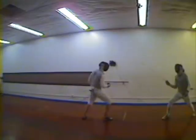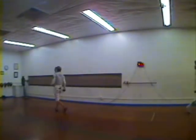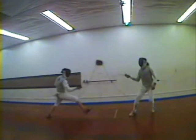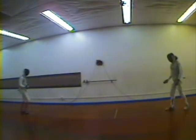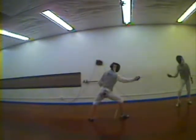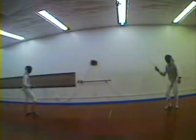Top. Thank you. Parry, riposte, left. 6-all. Top. Touch. 8. 9. Fence. Halt. 12-11. Ready. Fence. Halt. 13-11. Fence.